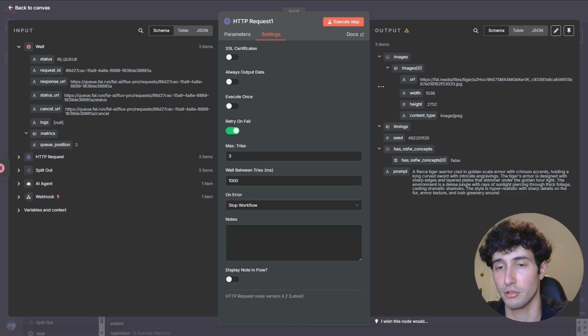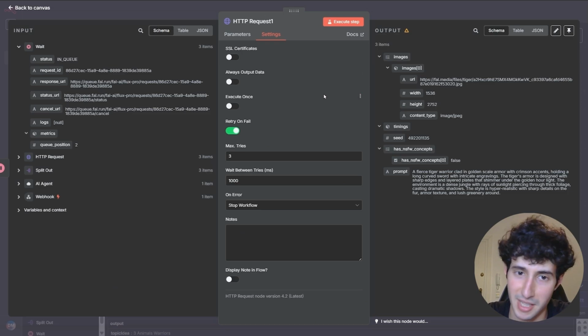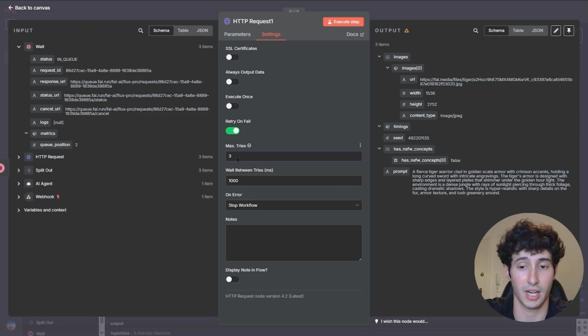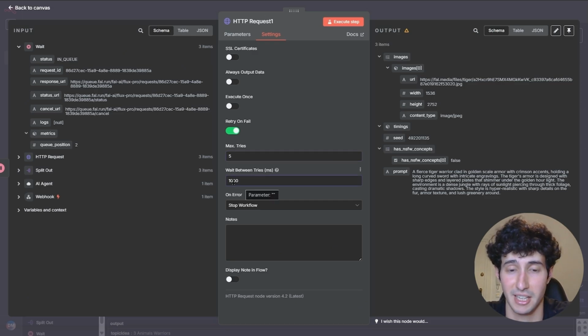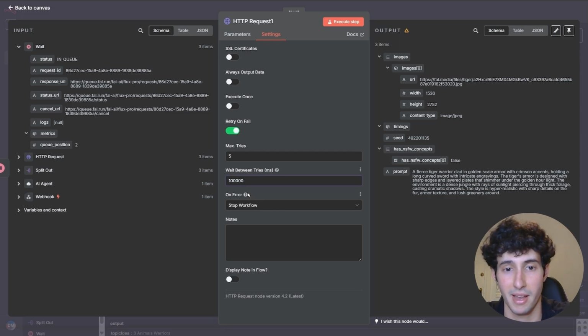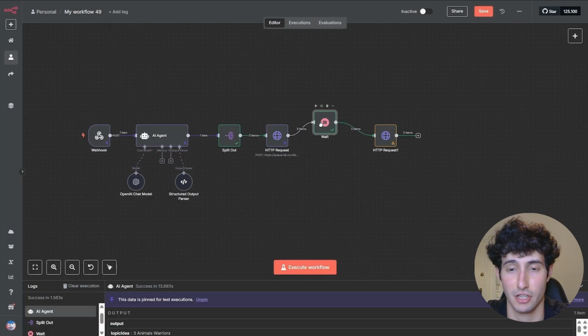So if this node fails because the images have not been yet generated, what you can do is basically tell it to retry. And how you can do that is by configuring this edition over here. So let's say max retries, let's give it 10, and how much time will it wait after it retries? 1000 is 1 second. So if we actually do 10,000, it will actually be 1 minute. Oh, now I see that it can only go up to 5,000 for some reason. Adding this wait node over here is so important.